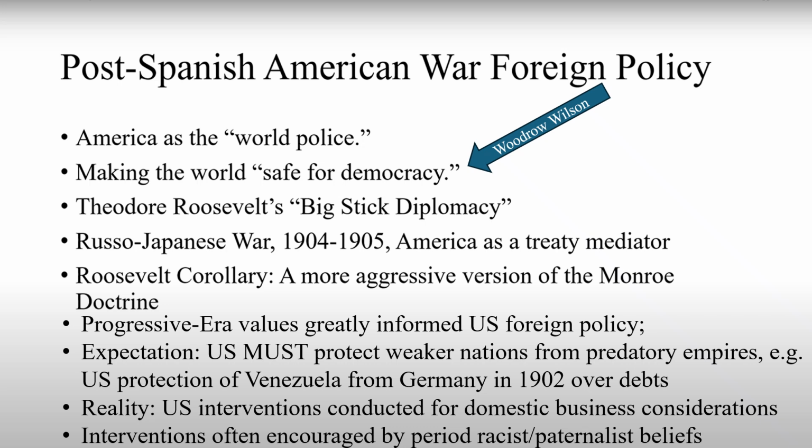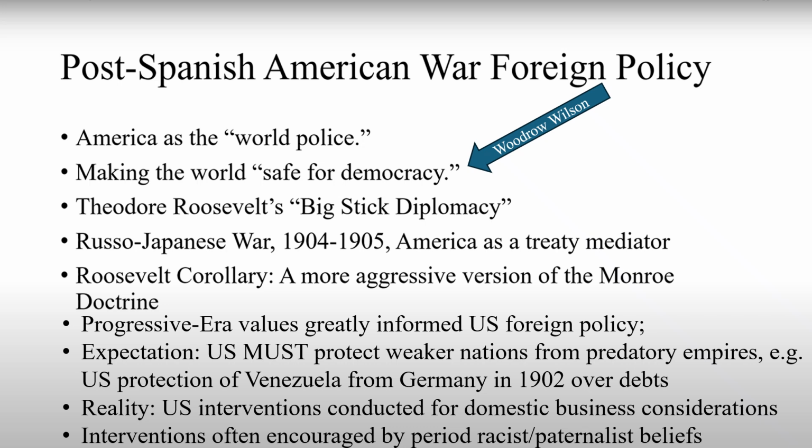And the idea was the U.S. must protect the weaker nations of Latin America, the people of color of Latin America, from the predatory empires of Europe. Again, there's kind of a white man's burden idea, although in this case it's the white men of America protecting non-white men from the white men of Europe. That's the expectation. In reality, these interventions often are done for domestic business considerations as much as they are for military or economic concerns, the welfare of the people of those countries.